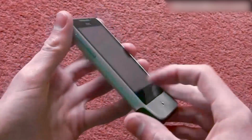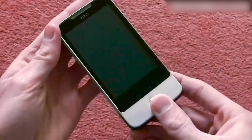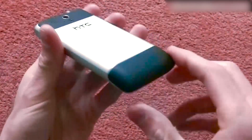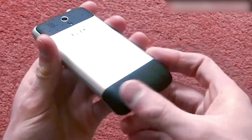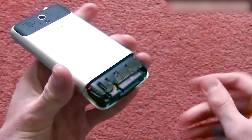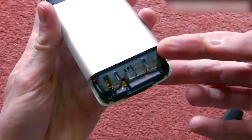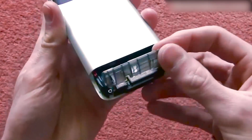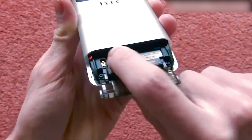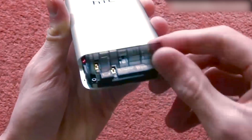Okay, so you might be wondering whereabouts on the HTC Legend you put the battery and the SIM card. As you can see, there's no real back cover because it's all one single piece of aluminium all the way through. So it's actually in this part at the bottom here, which is like a rubberized soft touch plastic. So it's pretty scratch proof and grippy, which is quite nice. And as you can see, we've got this weird arrangement at the bottom here, and if we just stick a nail under there, we can flip this part down, and then just up under here you can slide the SIM card, a micro SD card, and also put the battery on top of all of that. So pretty funky little thing.